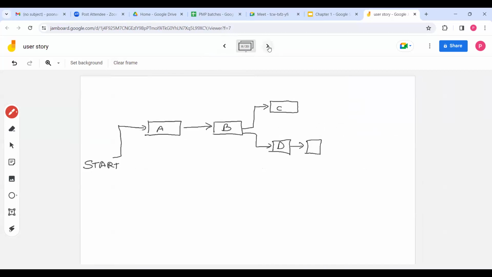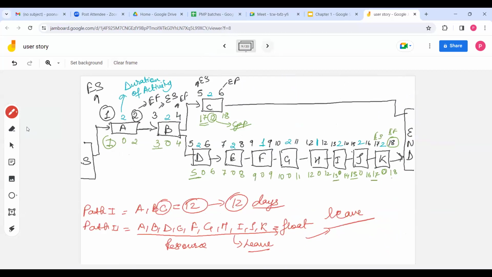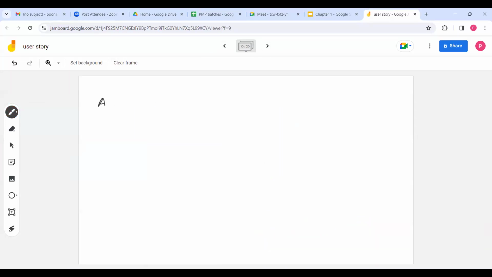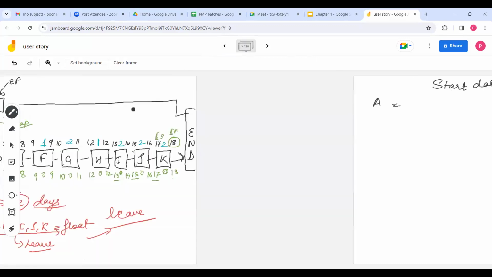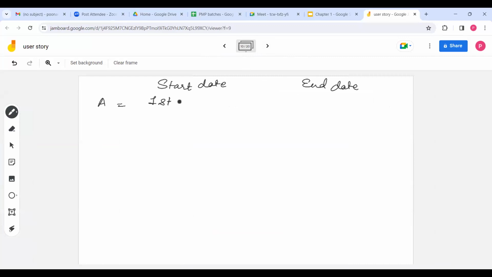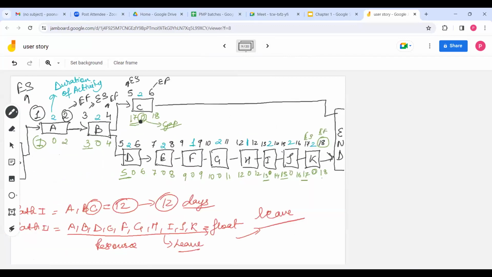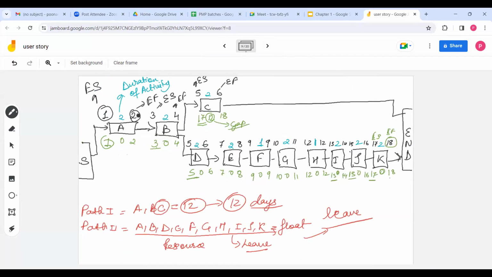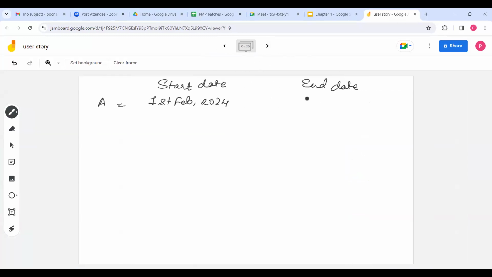Activity A starts on day 1, 1st February 2024, and ends on day 2, so 2nd February.